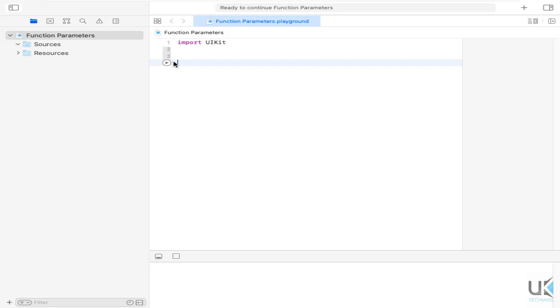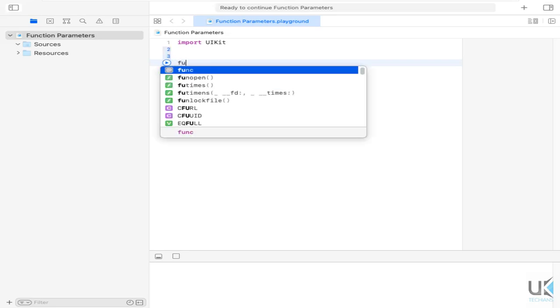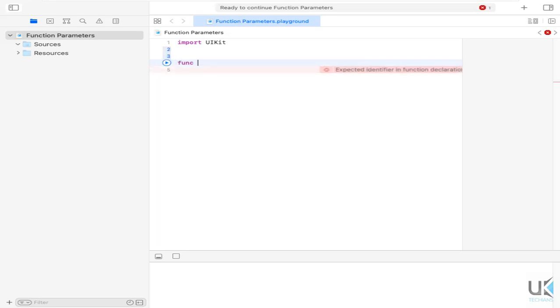So let's begin. Whenever we want to define a function, we have to use the keyword func. Then we define the name of the function, setUser, and then parentheses and curly brackets. In the previous tutorial I said I would describe the use of these parentheses. So today is the day. We use these parentheses to define the parameters. What are parameters? Parameters are simple variables that are used to pass some values inside the function. From where we will access these parameters, we'll let you know shortly.